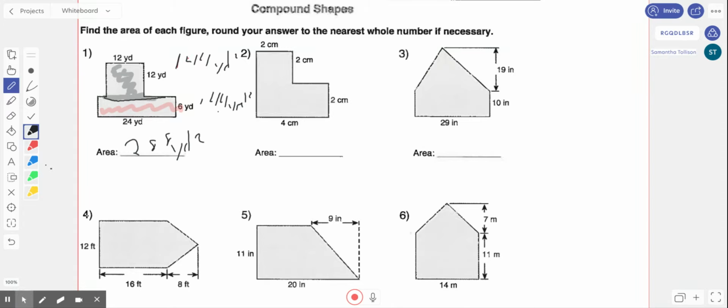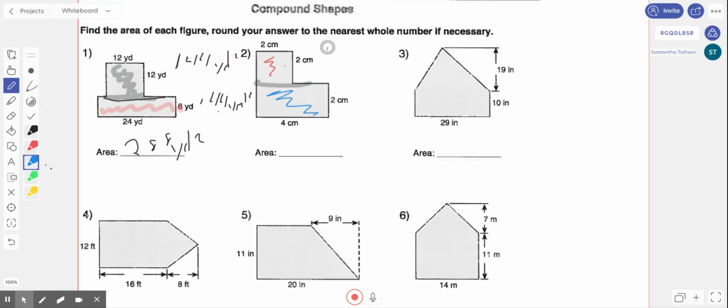Taking a look at our next example, it is also two rectangles. Again, the first thing we need to look at is how I can divide this up. It does not matter if you divide it up like this, which is the way I probably would divide it, or if you divide it going down that way. I'm going to keep it like this. First, I'm going to find the area of this small square up here, then the area of this rectangle down here, and then we'll add them together.